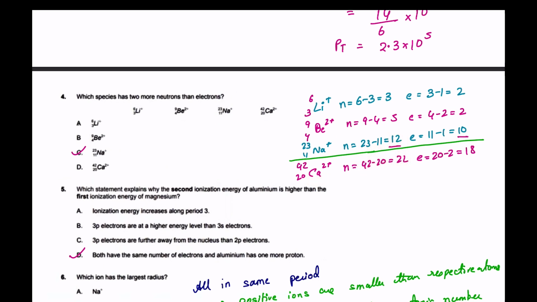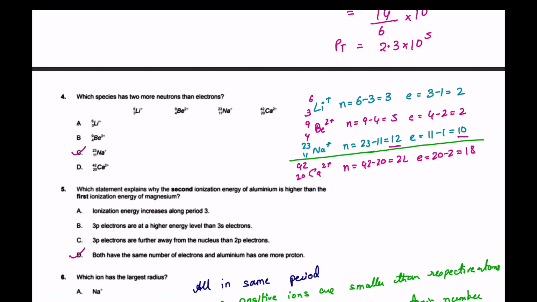How do you find the electrons? Here, all of them have positive charges. For positive charges, we generally find the electrons this way: the positive charge is created by the deficiency of electrons. So Li plus, let's say we have a total of 3 protons for Li. Positive charge means there is 1 electron less compared to the protons. So that's why there is a positive charge. So number of electrons is 3 minus 1, that is 2. In this case, charge is plus 2, so number of electrons would be 4 minus 2, 2. So 2 electrons are deficient, that's why there is a plus 2 charge. For Na plus, electrons is 11 minus 1, that is 10. And similarly for Ca2 plus, electrons is 20 minus 2, that is 18.